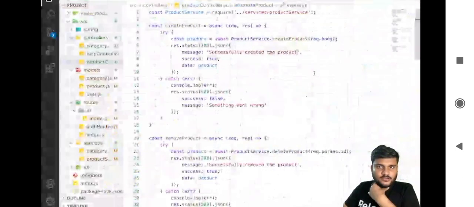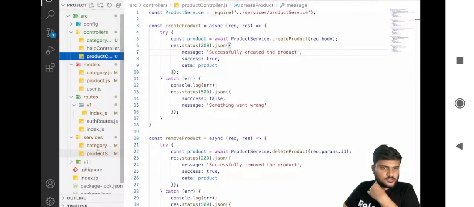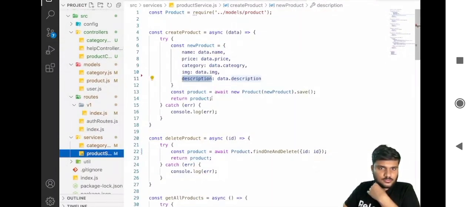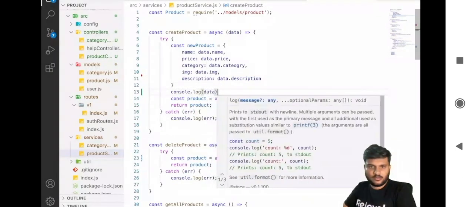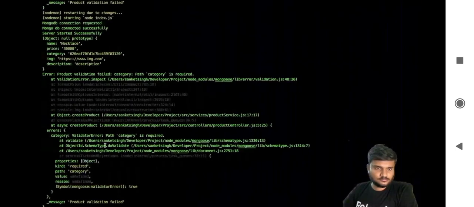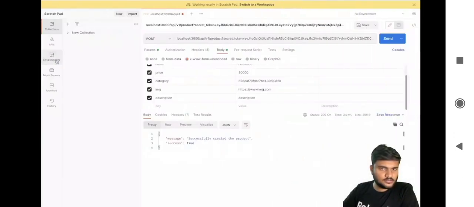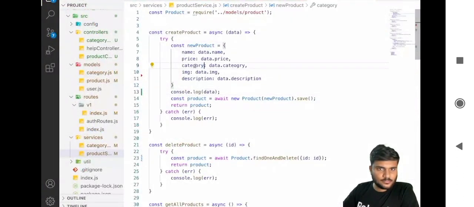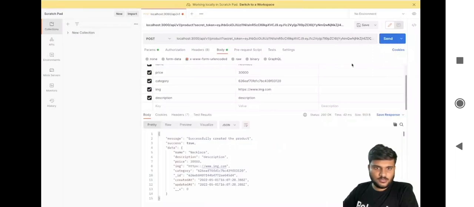Let's see what data we are getting in the product service. So let's go to the product service and console.log the data. If we send the request again, name, price, category, image, description. Oh, sorry, my bad, there was a spelling mistake. Now it should be okay. See, now we are able to create it.